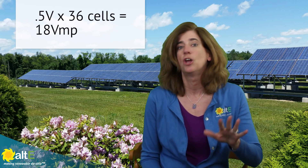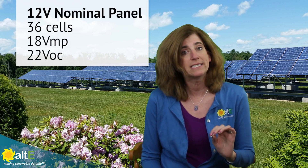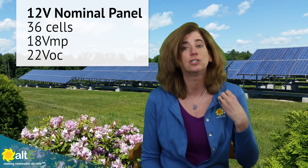For example, if 36 cells are wired in series, you get an output of about 18 volts. Solar first got its start in the battery-based off-grid world, where solar panels were built to charge a battery bank. The 36-cell solar panel that outputs 18 volts is perfect for charging a 12-volt battery bank, since you need a higher voltage to charge a battery. So a 36-cell solar panel is called a 12-volt nominal panel, as it's designed to charge a 12-volt battery.